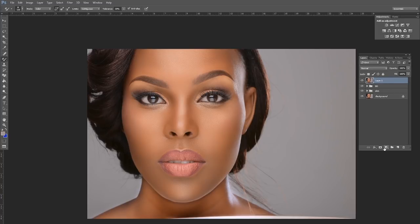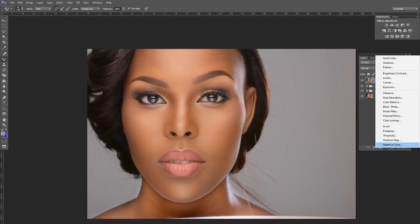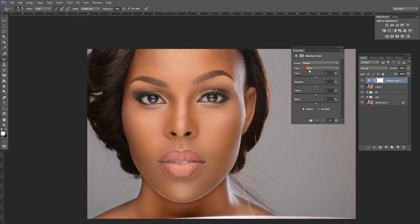So the next thing we are going to do right now, we are just going to do a little bit of color correction. It is not really going to be a very complicated process. I'm still going to make it very, very simple for you guys. So let us do this. We come here and select selective color. Make sure the reds are selected. So what we're going to do, we're just going to come and add in a bit of cyan, just there, cyan.